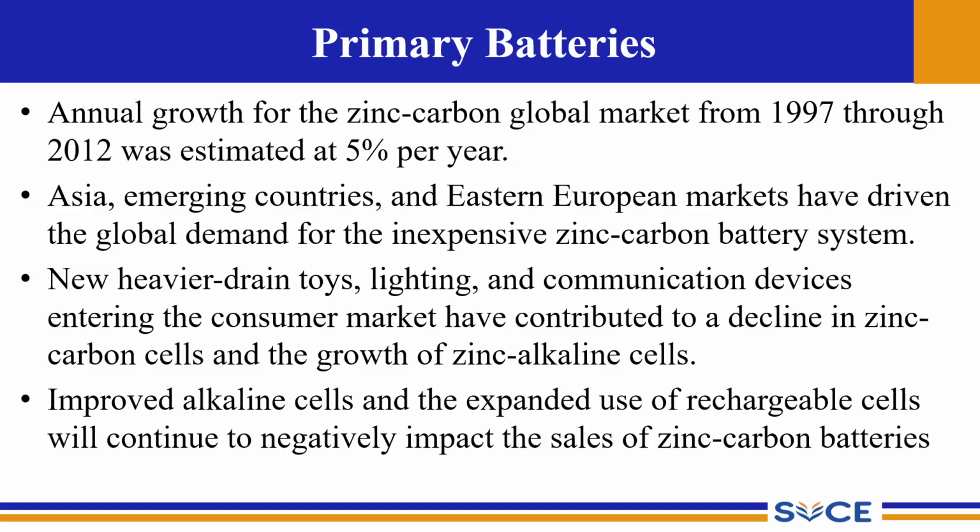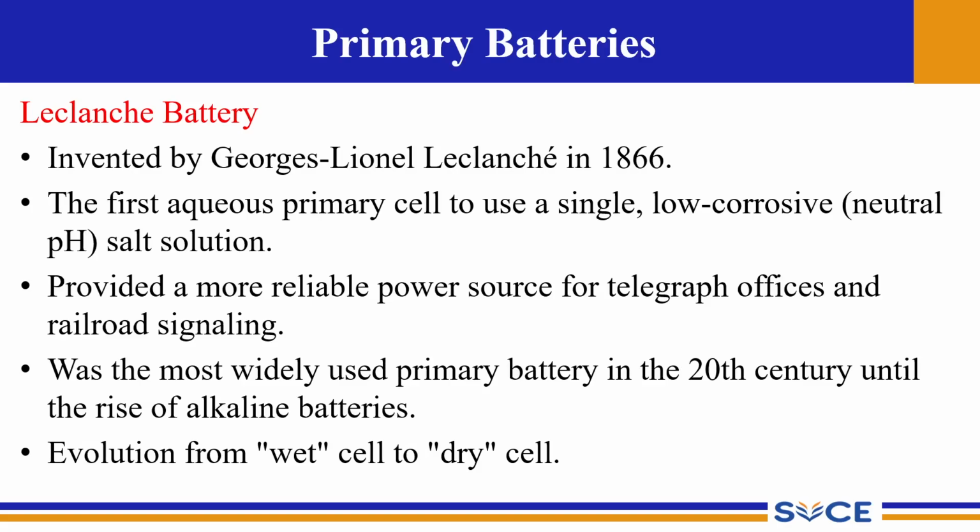Okay, so next we are going to be seeing in specific about the Leclanché cell or Leclanché battery. It was a truly significant innovation in the history of primary batteries. The Leclanché battery was invented by Georges Lionel Leclanché in 1866. So it's more than 150 years. He was a French telegraph engineer who created a design that addressed the limitations of the early primary cells.